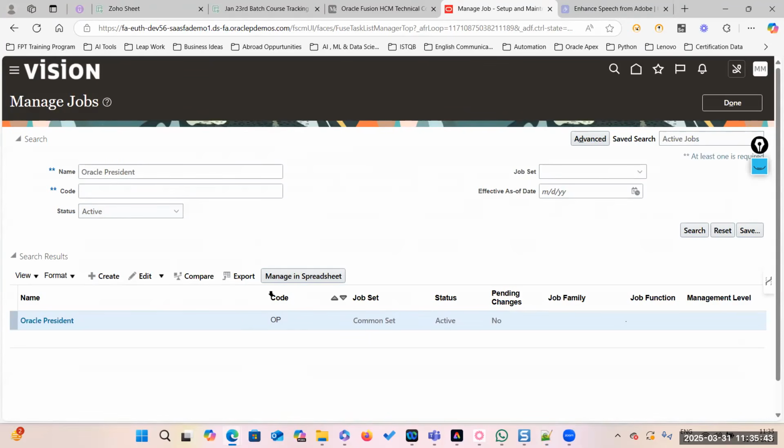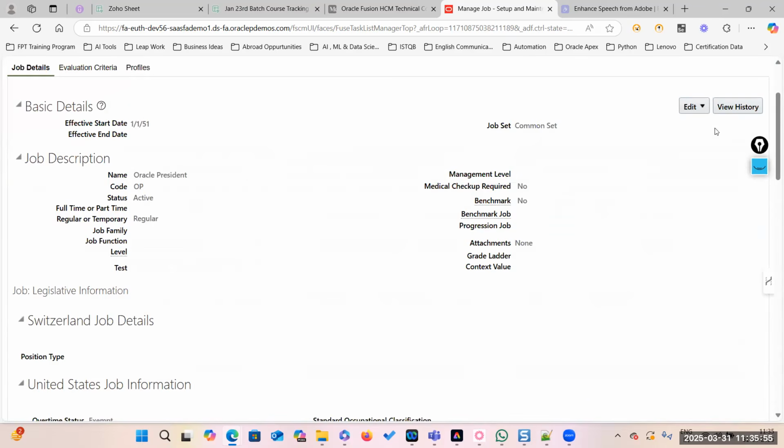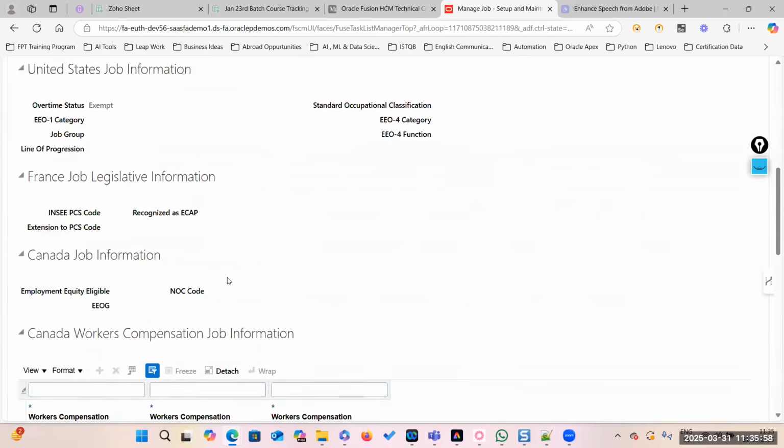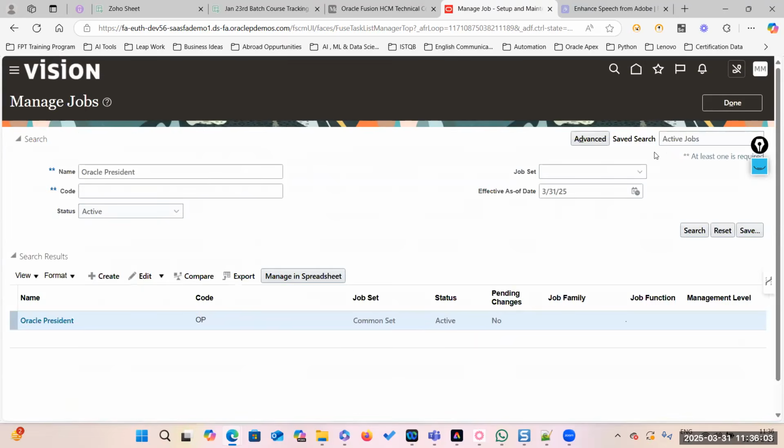Yes, sir. So all the information is ready. The only thing is you have to add any extra information you want. You can go and update and edit. The basic skeleton is there. Everything is there. You only have to add extra information.